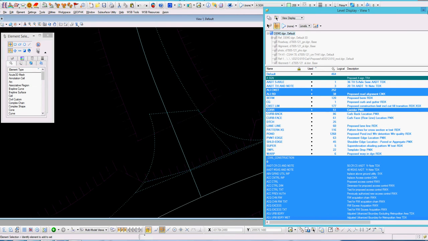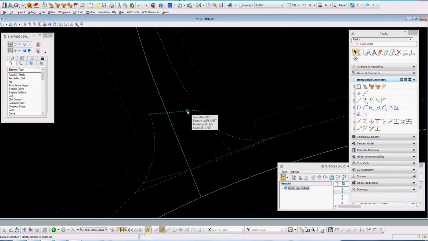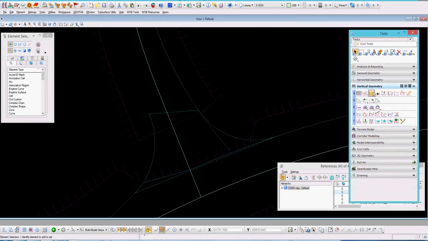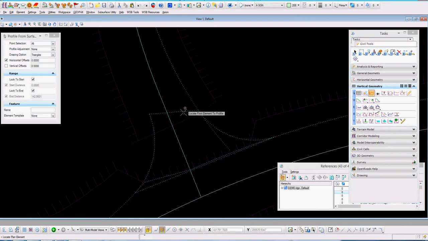So I want to start developing these right here. I'm going to go to vertical geometry, profile from surface, not the quick profile from surface, the profile from surface tool. Locate first element to profile, reset, locate reference surface.